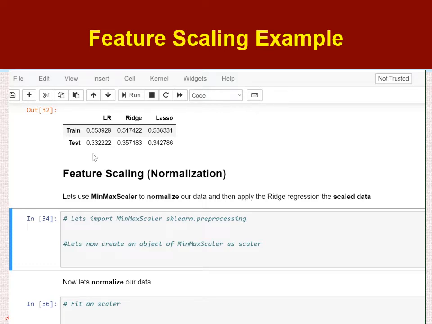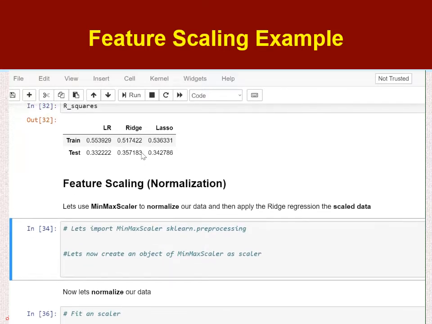Last time, to overcome and resolve the overfitting problem, we tried to use regularization. We developed a Lasso regression, and it turned out that the gap improved, but still the gap is noticeable. Now we want to use feature engineering, feature scaling, and later on polynomial features to see if we can improve the performance of the algorithm on the testing dataset and overcome the overfitting problem that we have here.